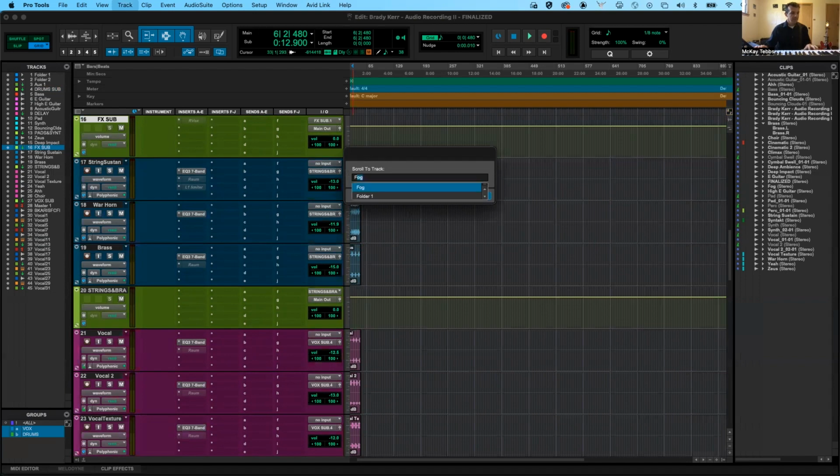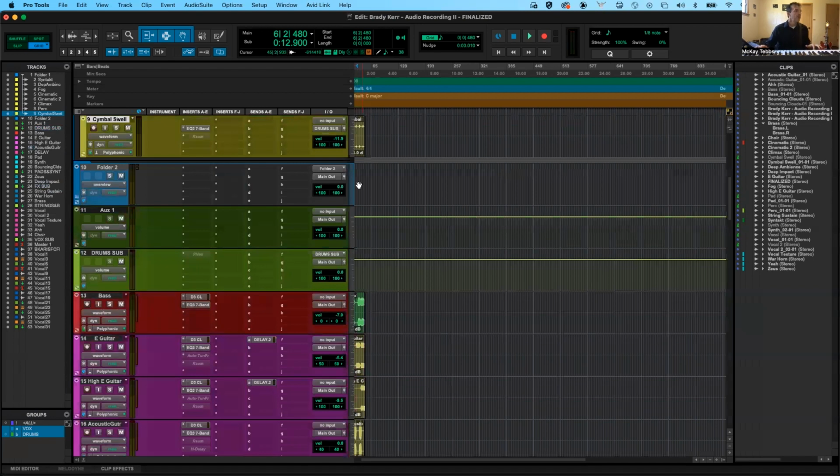Now I'm going to try that again. And this time, though, I'm going to delete the letter. And when I do that, there's this drop-down menu with all the tracks in my whole session listed, one at a time. So I can just click one of those tracks, whichever track I'm looking for, the cymbal swell track. I'll click on that and push OK. And now I have the cymbal swell track right at the top. So easy to find. So if you're trying to find a certain track and you remember its name, Option Command F for scroll to track, and then you can find it really quick.